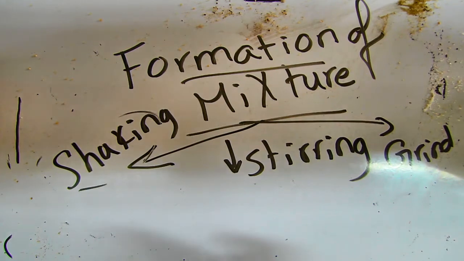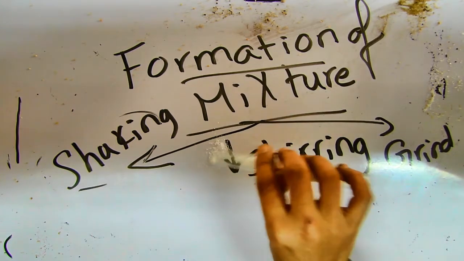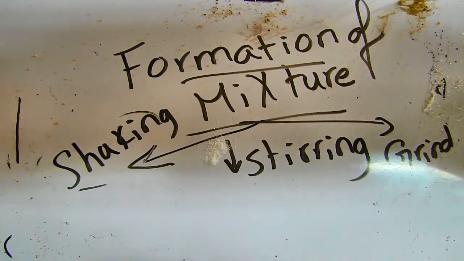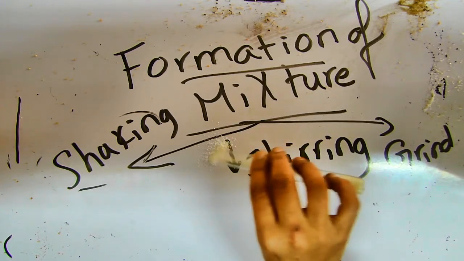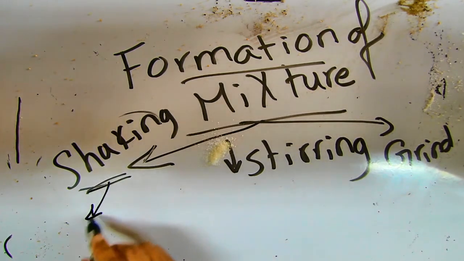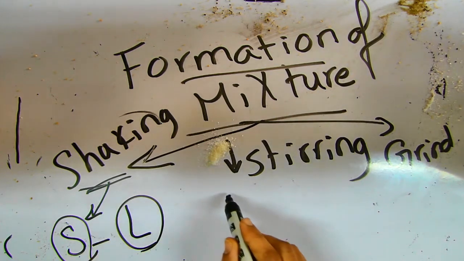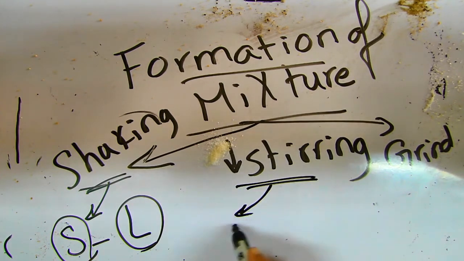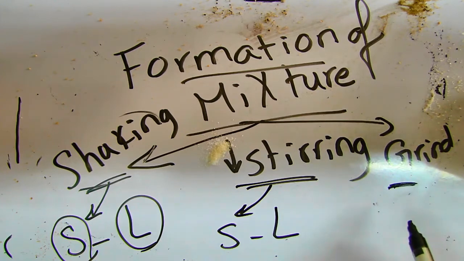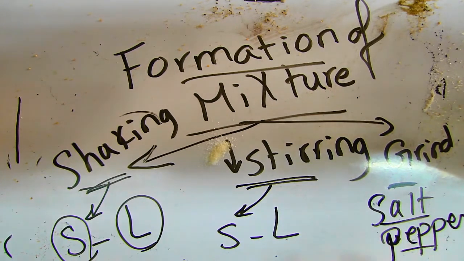Okay, grinding. If we have here some sugar, I'm grinding some crystal sugar. If you go into grinding, and we have here salt and sugar, they form a mixture after grinding them together. So for formation of a mixture, we have shaking, where we can shake solid and liquid together, solid like salt or sugar, liquid like water. Again, maybe stirring, also the sugar with the water, and grinding, like mixing different types like salt with pepper. This blends them together before forming the mixture.